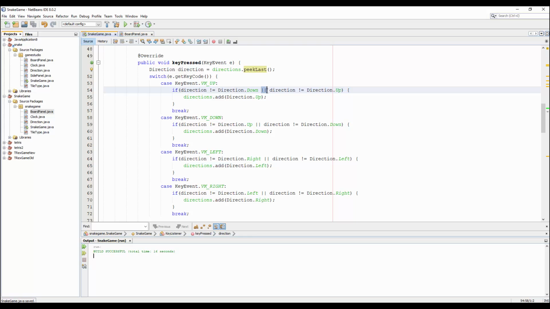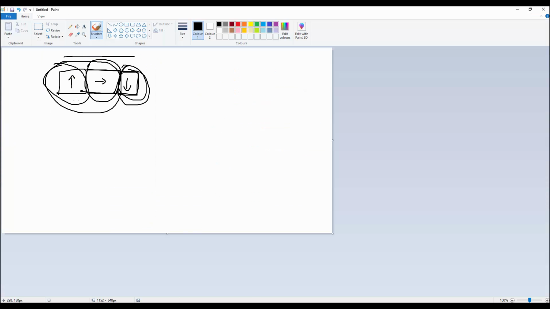And for this, we need to use the and condition. Why do we need to peek the last? Here we have the last element of the direction list.